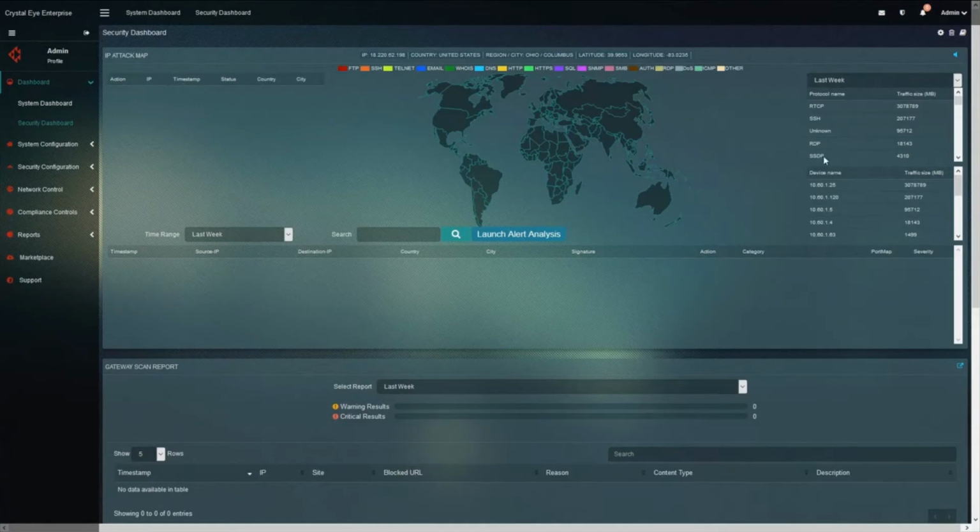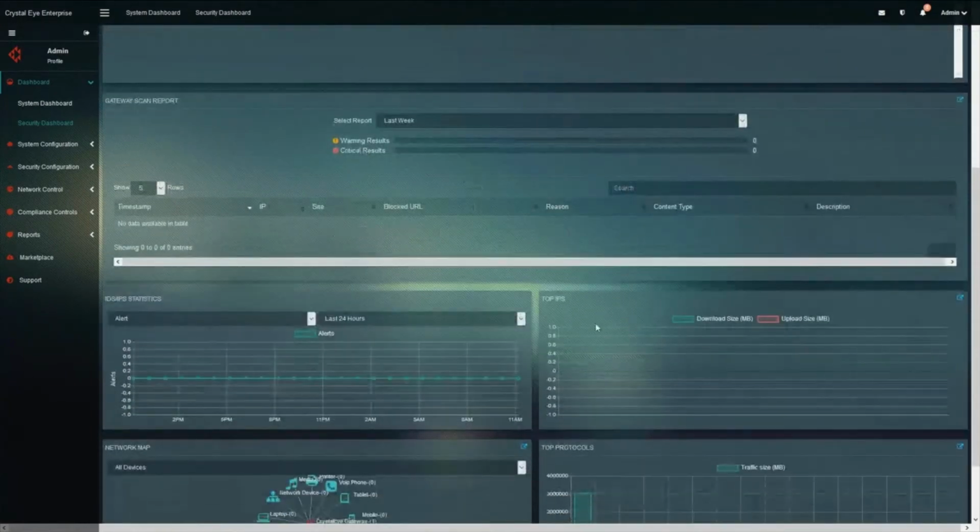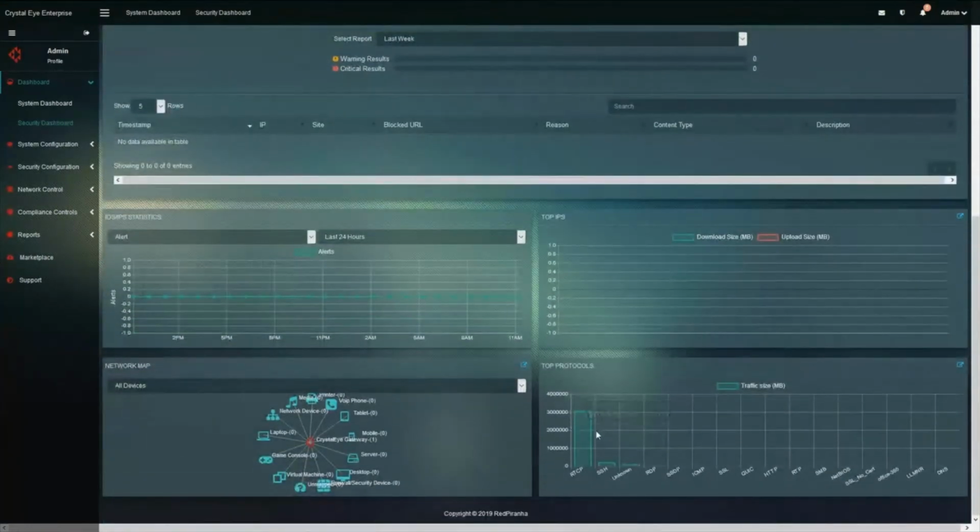Finally, in this section, we have device internal IP addresses and the traffic usage. So it's a good way to see network consumption across your network, and also by protocol. So we have the different protocols and the traffic utilization there. We have some IDS IPS stats. Again, there's no information in this because there's nothing behind it, and it's just barely been connected half an hour.